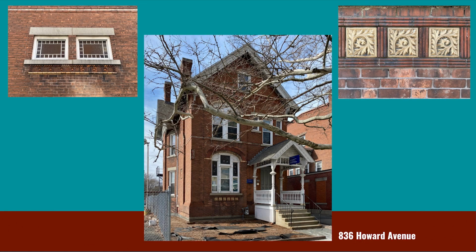So these are photos of George Treat's house. You can see that he threw all his masonry skill at this house. Arches above the windows, stained glass windows, leafy terracotta tiles, lots of showy details. In 1886, when this was built, the house would have served as a marketing tool for the Treats' masonry business. These two houses, 836 and 840, which is the next one to the west, north, are owned by Yale New Haven Hospital, which to its credit has maintained them well, giving some 19th century style to Upper Howard Avenue.